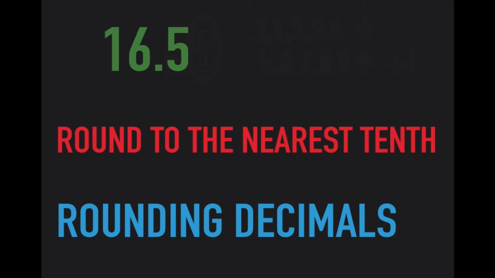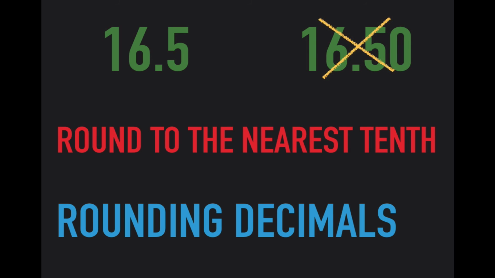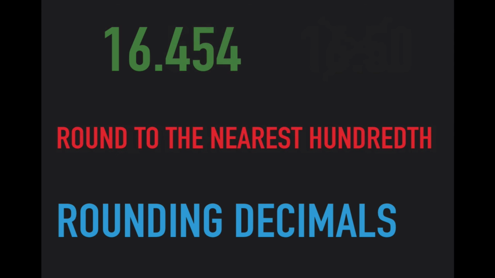So this is going to end up being 16.5. Now, because they've asked for the value to the nearest tenth, you do not give them a value in the hundredth column. They don't want to know that. They said to the tenth, give them information to the tenth. So if you gave me that 0 there, I probably would give you a half a mark for that kind of question. Let's do another one.